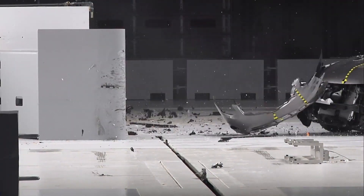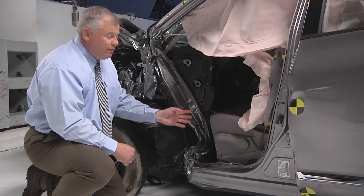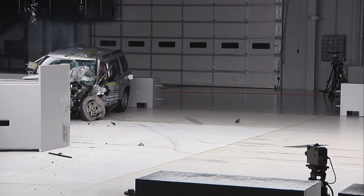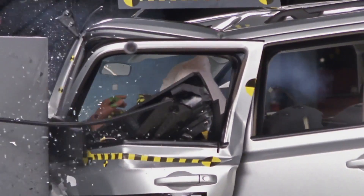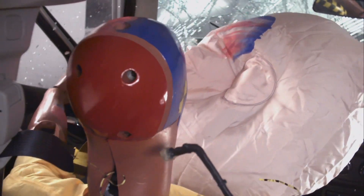The structural performance of the Nissan Rogue was a disaster. The hinge pillar and instrument panel were pushed so far back towards the occupant that they were almost touching the driver's seat. The driver dummy in the Jeep Patriot test made very little contact with the frontal airbag. That's because the high levels of intrusion moved the steering column eight inches up and nearly six inches to the right, away from the direction that the dummy's head was moving.